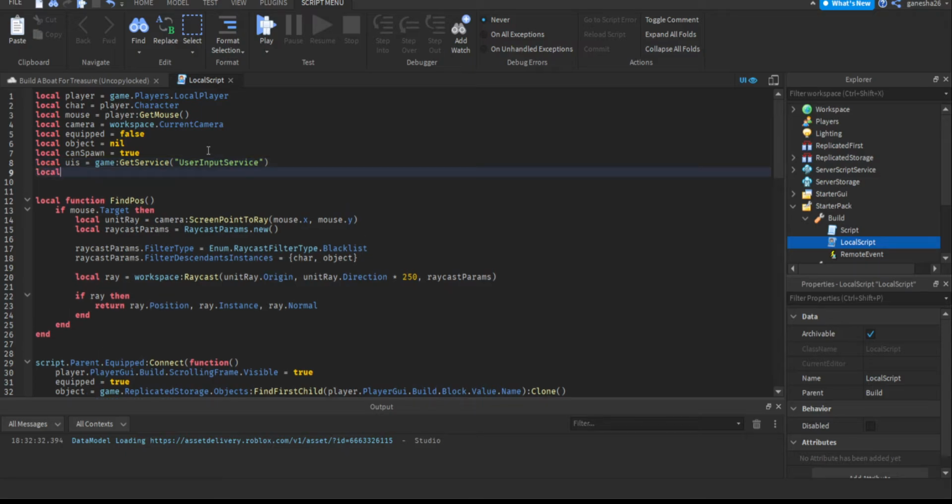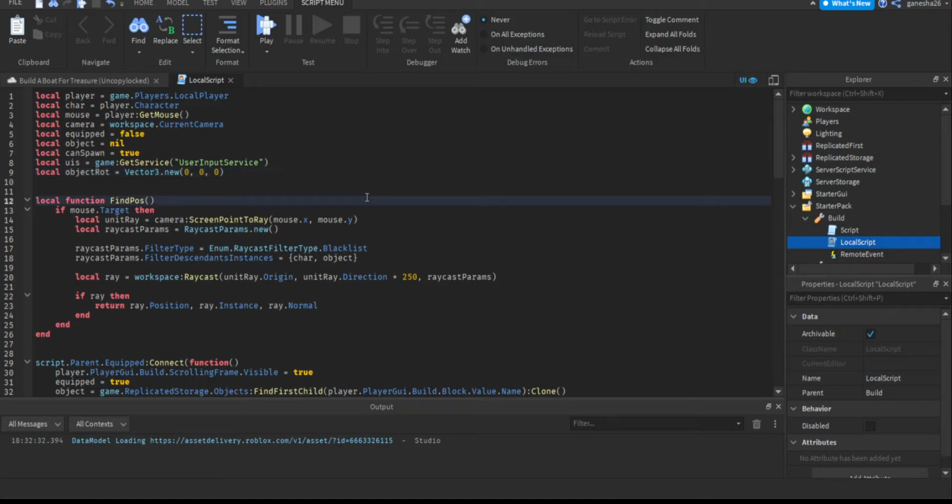The next variable that we're going to make is object rot. That's basically just object rotation, but it is way too long to say rotation, so I just say rot. So object rot is equal to Vector3.new(0, 0, 0).